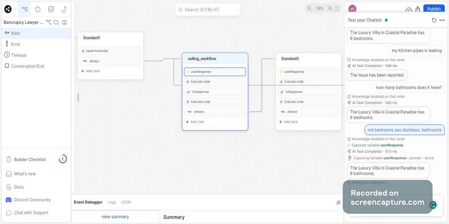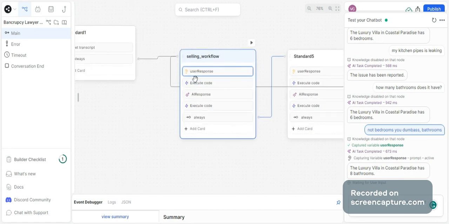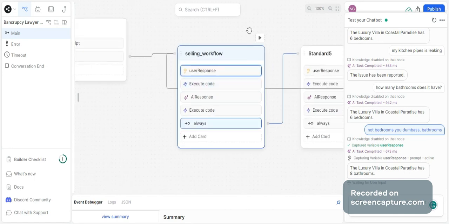Although this is not finished yet. Right now, it says the issue has been reported, but it doesn't actually report anything. You need to connect this to Zapier or make.com, and if I connect this, I will make a video. But I'm making these videos more like concepts, and I want to build my community in Discord where we can discuss all together what kind of products we are going to make to help the real estate industry, and all together we can learn from each other and get ahead of the curve in real estate and Airbnb industries.